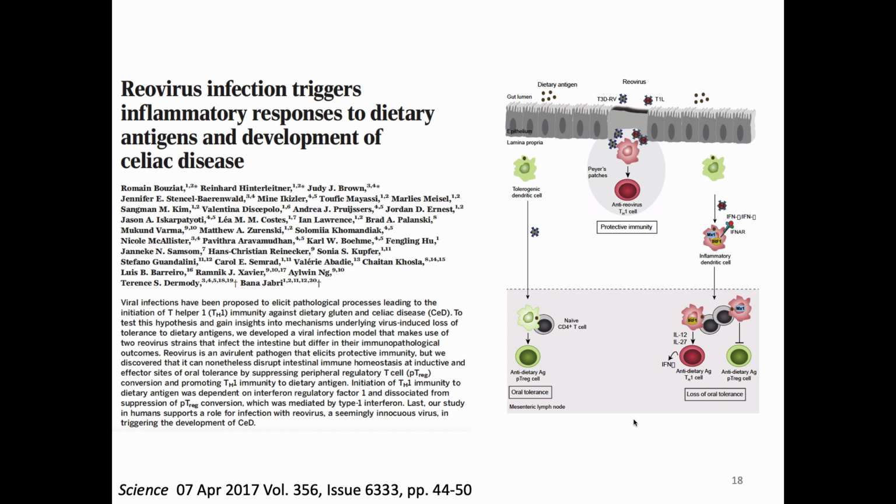However, the cytokines that are being made in this process spill over to the dendritic cell and eventually lead you to make Th1 cells against the dietary antigen, instead of making the Tregs that you should have made. And as a result, you now have an active immune response to this dietary antigen, this gluten, that you would not have had before. And so again, this is super unlucky, because you actually need to have the right MHC to even present this peptide.